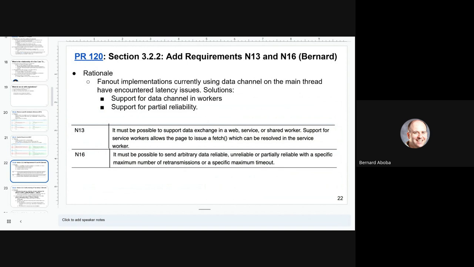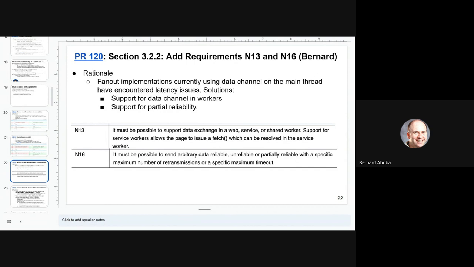The problem here, Harold, is it's actually mixing two things. Tim pointed this out in the review of the PR. It's mixing low latency use cases with ultra low latency use cases, which probably can't be solved with the data channel solution because of the high latency and the congestion control. But we'll talk about that in a minute. And also adding arbitrary data in N16 means that you can't make a solution for this on top of RTP, or not easily. Right. So as we'll talk about in the next slide, we probably need to separate out these two sub use cases. One is the ultra and one is the low, and they're different. But I'll get to that in a second.